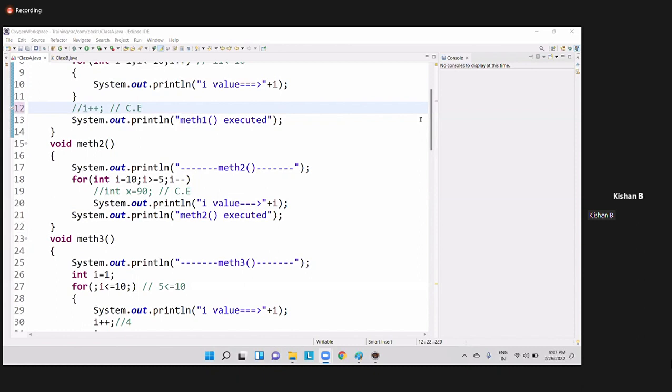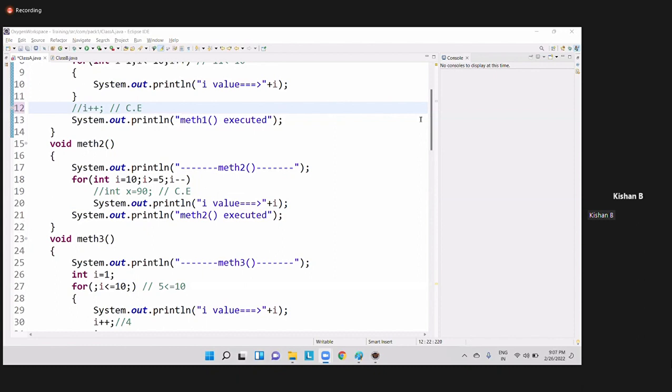I already gave you that method. Sorry, not Nayak, Pranjal. Pranjal, is it clear?